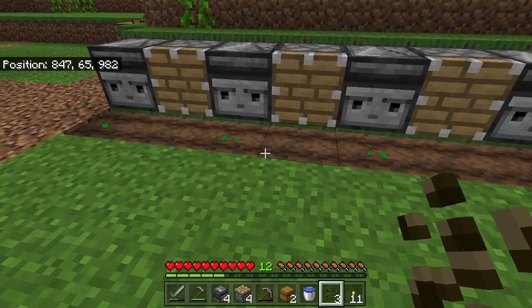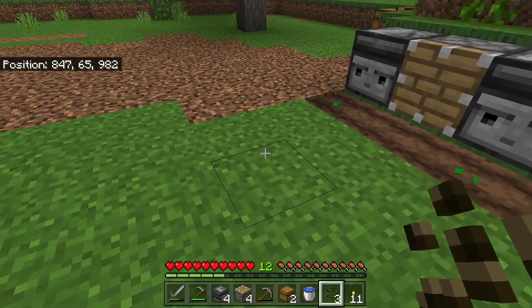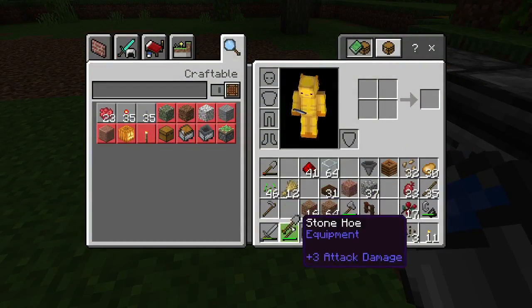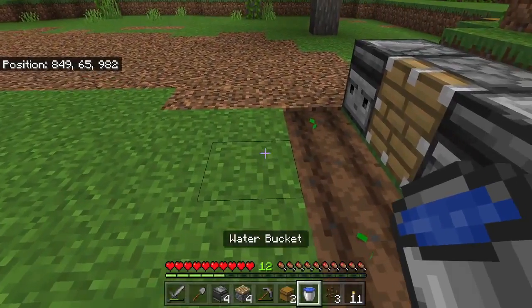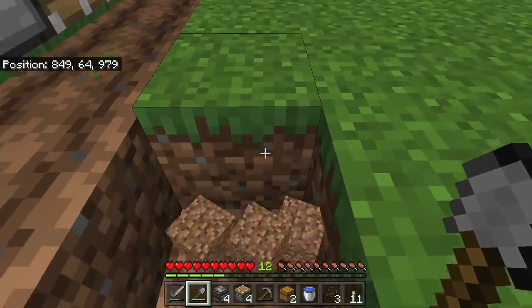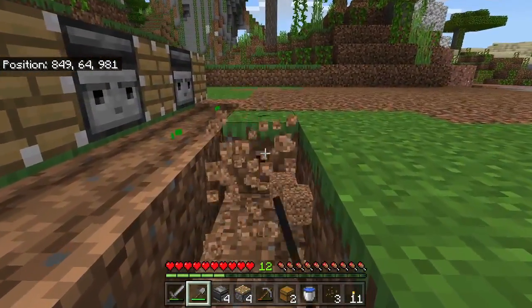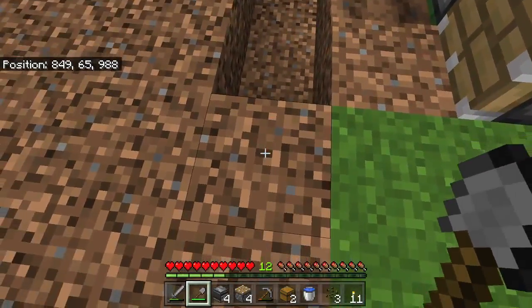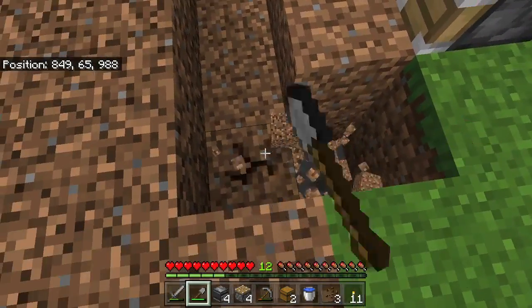And every time it grows up, it should put a watermelon right to the side of it where the piston is, and boom, it's going to push it into a stream right here, and the stream will be 8 long. So we're going to go, let's see here, 1, 2, 3, 4, 5, 6, 7, 8. All right, so to go 8, and then we'll go down right here a couple.